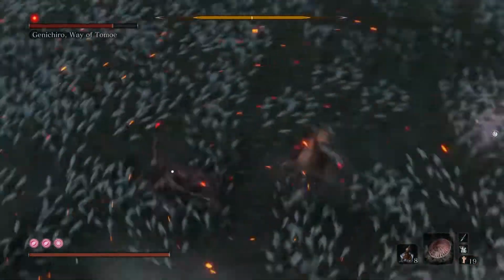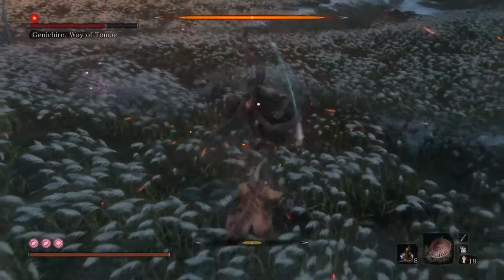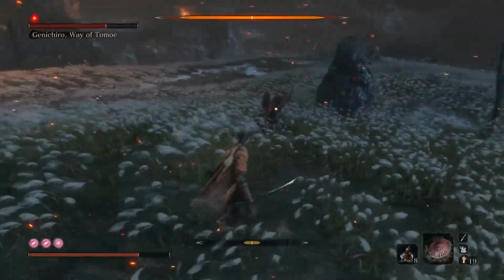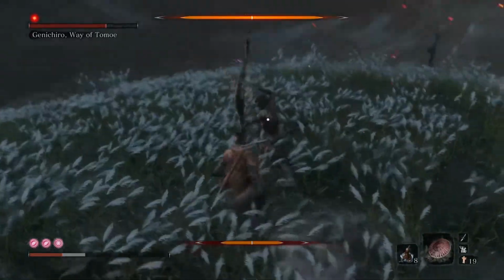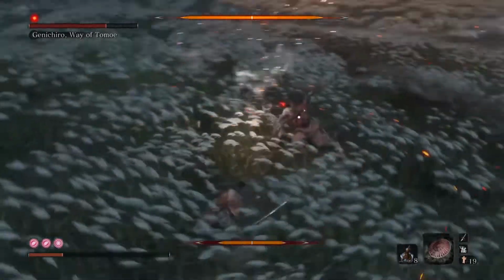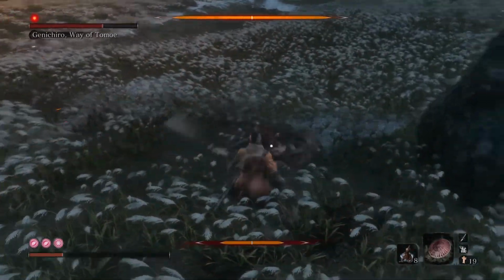Whenever he does this, just jump over. And whenever he goes into his long right here, all you gotta do is back away. Get behind him. He got me with that one. Just get behind him. Sometimes he will follow it up with a second one. You just gotta dodge it.